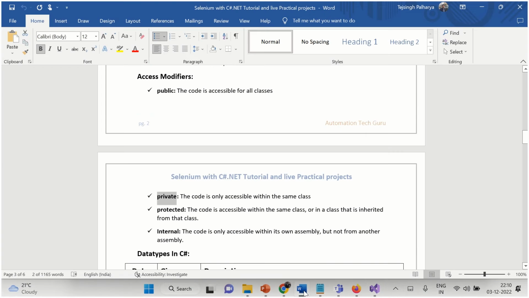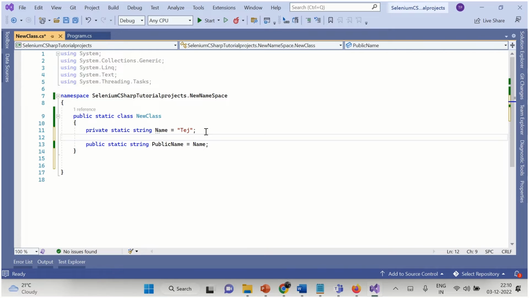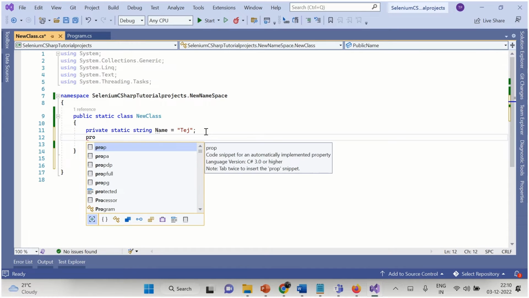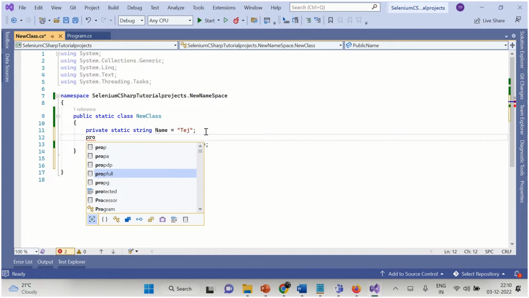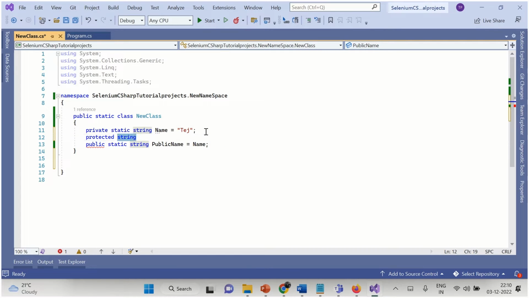Now next is protected. The code is accessible within the same class or in a class that is inherited from that class. So if you create this, now we will create a protected one: protected static string, and this will be the protected name.